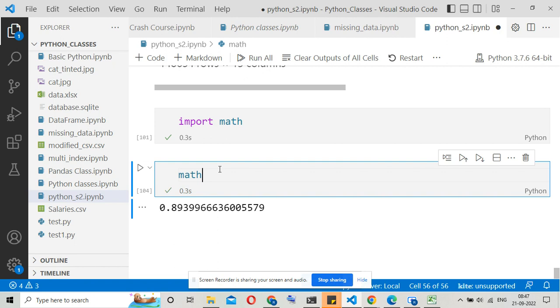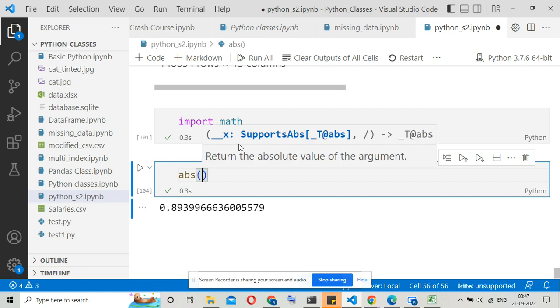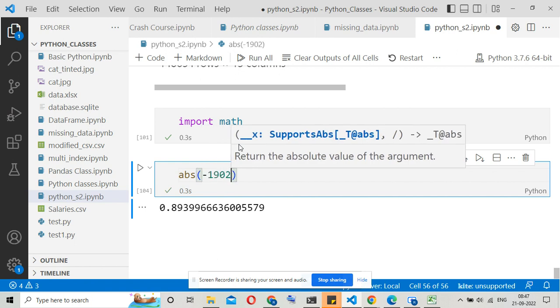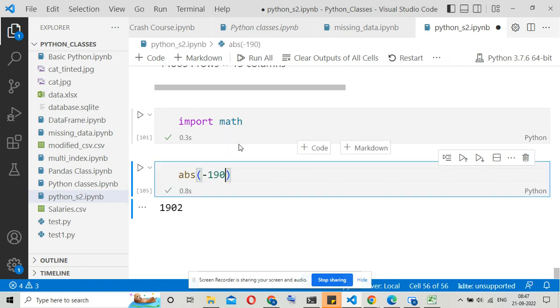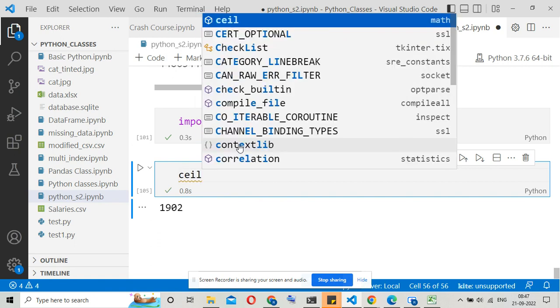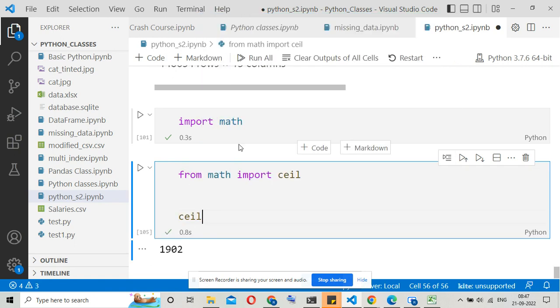Math is there because generally I remember absolute we can use, and suppose absolute of minus 90 it will give you positive. But ceilings and all, I think they are in math.